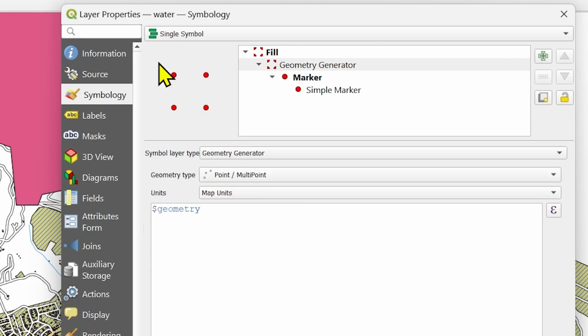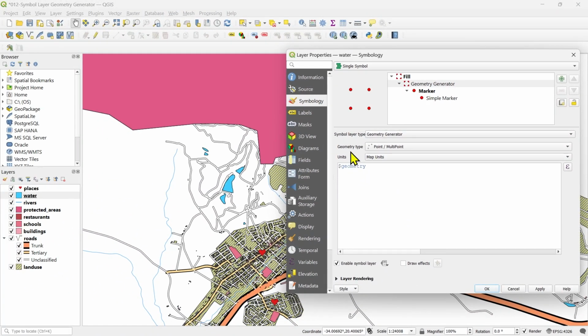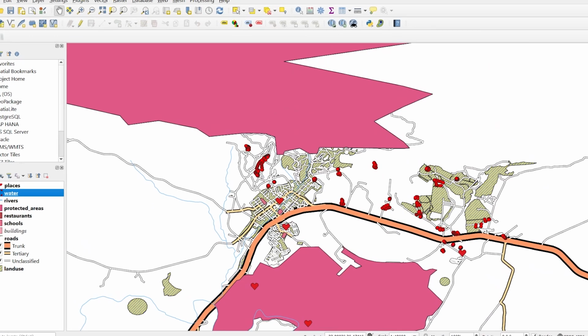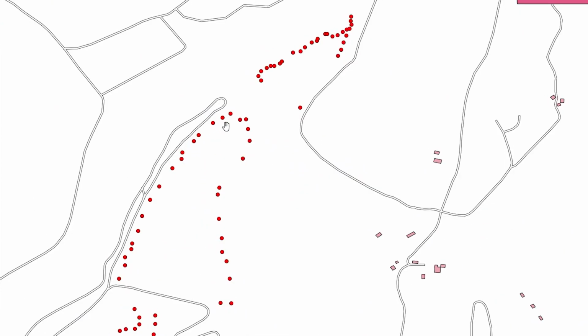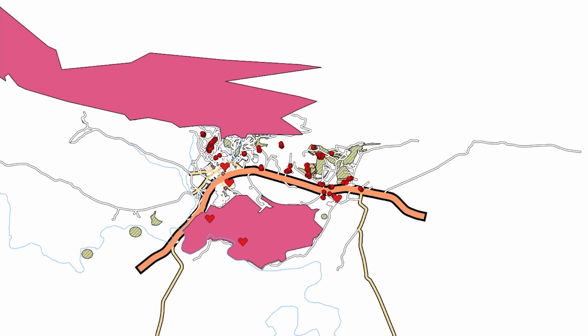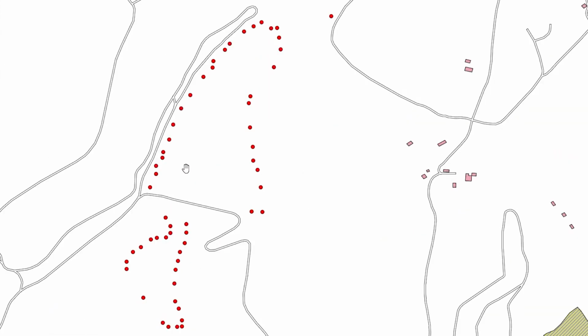And the moment I select this, you will see on the live update, I got grids of 4 points, which are acting as my geometry. And let us see how it works if I use it as it is, and I will apply and click OK. Now you can see the outline of my water body has been rendered. Instead of the lines, it has been rendered through these markers and dots. Still not that good for understanding. What if I just want one single point at the center of all these bodies so that I can easily count them or make note of it?